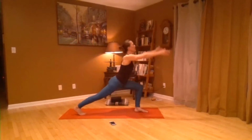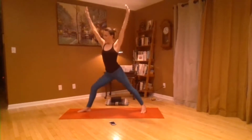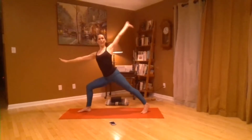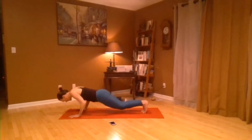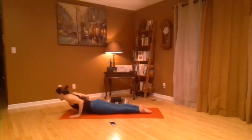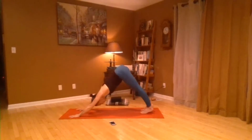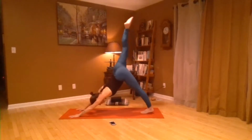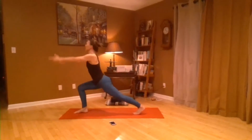Inhale, sweep up high. Exhale, open, sun goddess. Inhale, up. Spin to the left, warrior two. Dive to low lunge. Step back to chaturanga. Knees or toes. Cobra or moving up top. Exhale, down dog. Inhale, left leg. Exhale, step through. Inhale, rises.